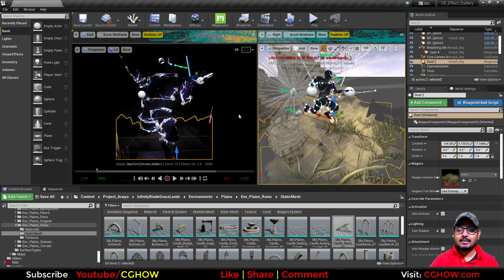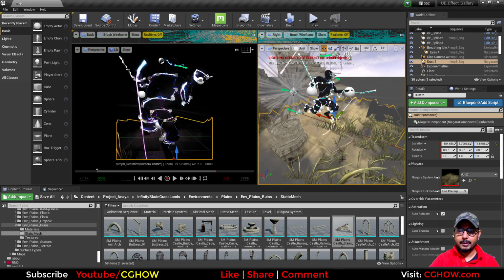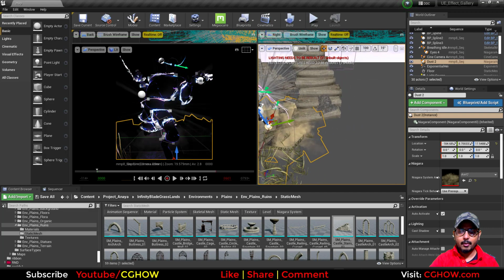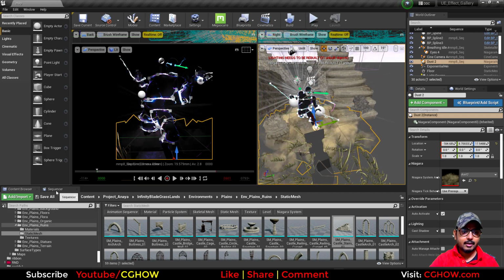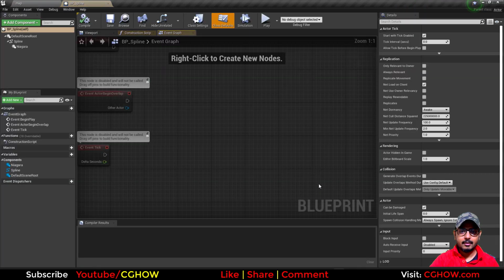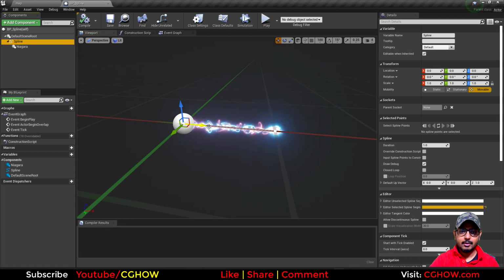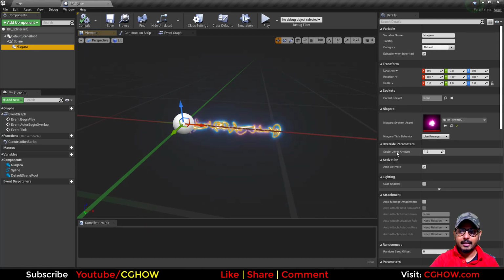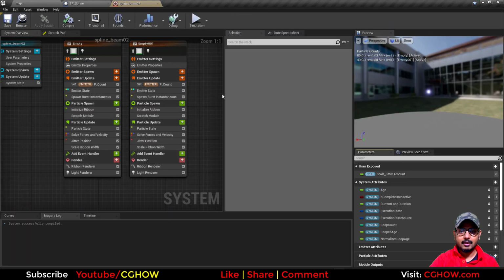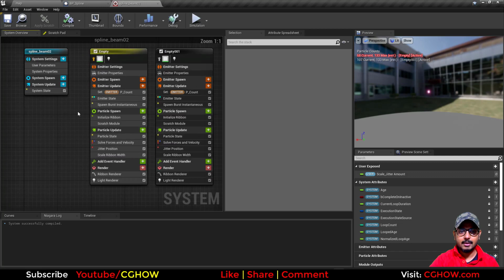And this lightning is the main element of this whole effect. So basically, what is this lightning and how did I create this? If I go to the sequencer, I have this BP class blueprint, and in this I have this spline. You can see this spline. Then I have the Niagara, and this is how it's working. I have two versions, one is purple, one is blue, just the color is different, although both are the same.